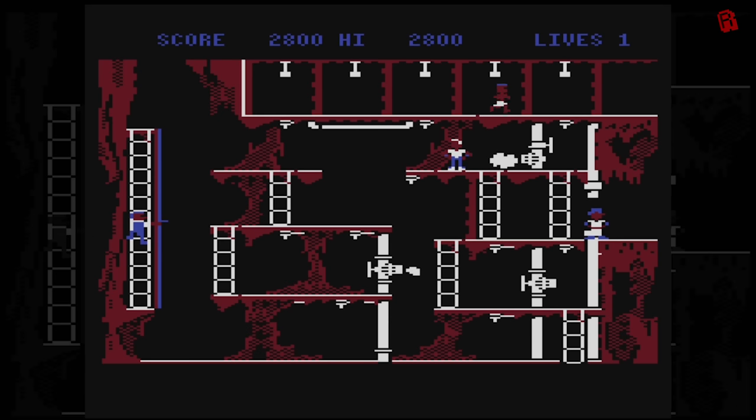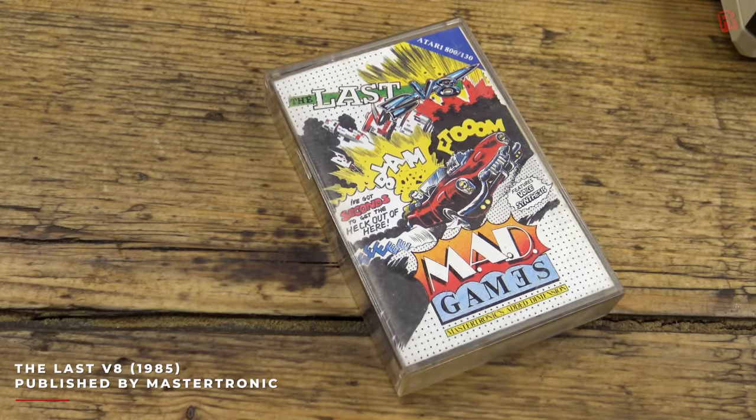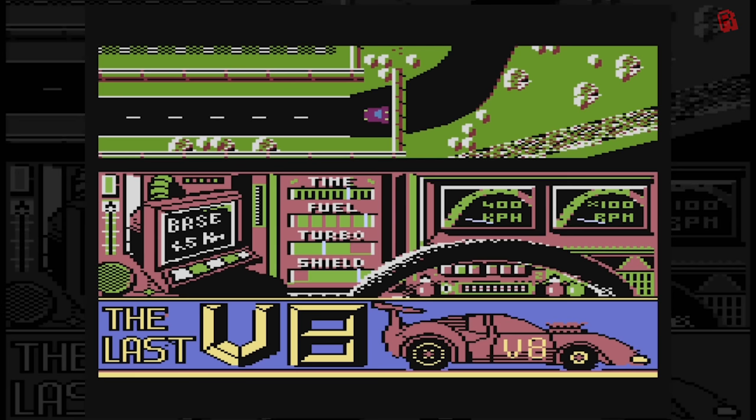And so, for a very quick and dirty comparison, I fired up The Last V8, an average game at best, with a killer soundtrack by Rob Hubbard. So here's how it sounds on the Atari 800XL.